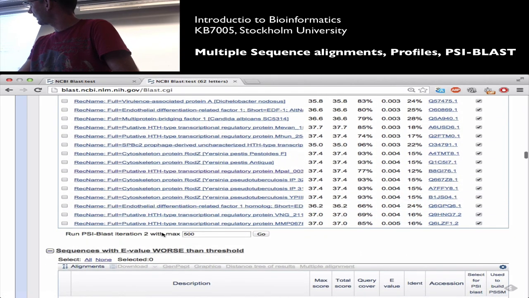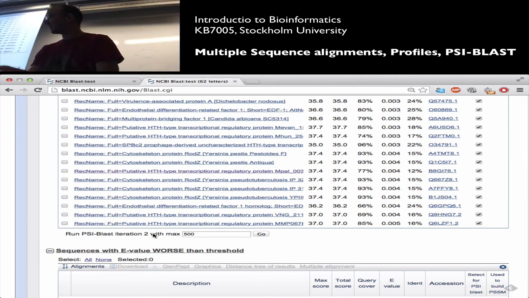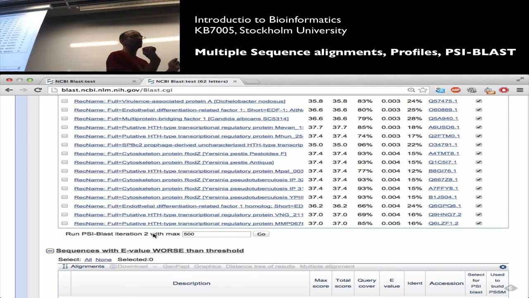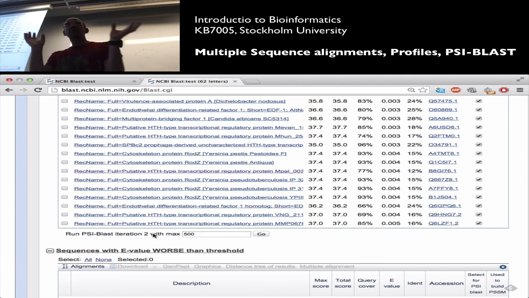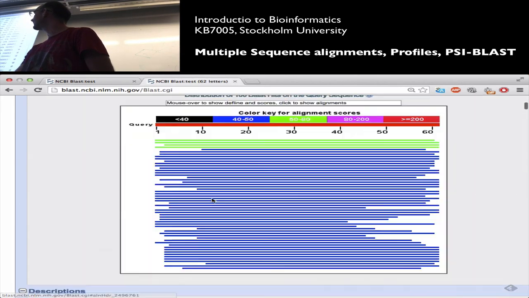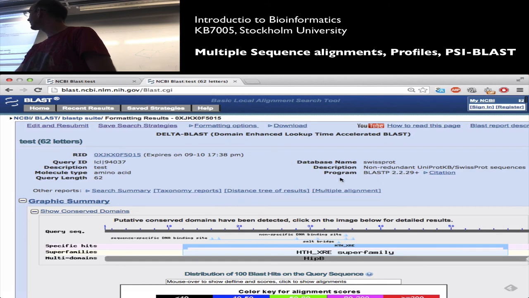Yes. So again, I can pick this out and do another iteration with this. So the idea is basically that I search a pre-made database of profiles, of other families. And of course most proteins have some hit there. It means that I can make a profile of this very, very fast, because I can just take this profile and use it to search again. So it's like we're kick-starting PSI-BLAST.